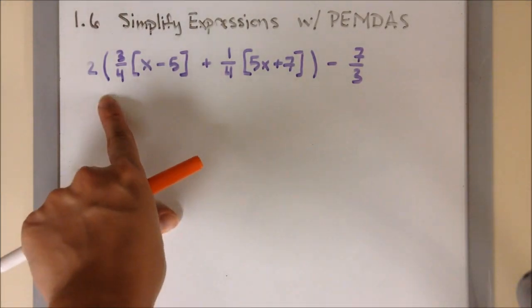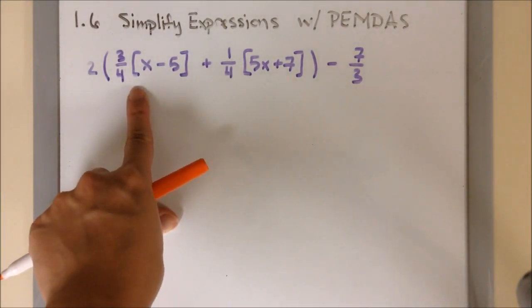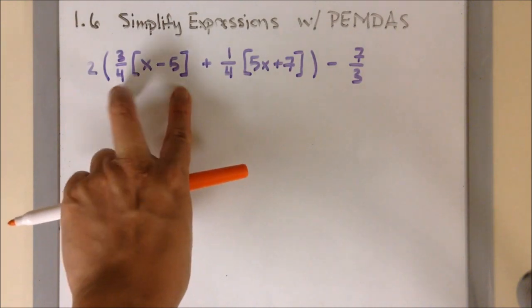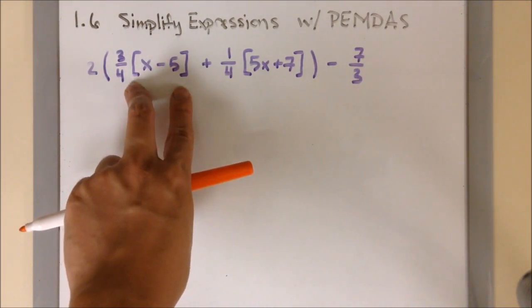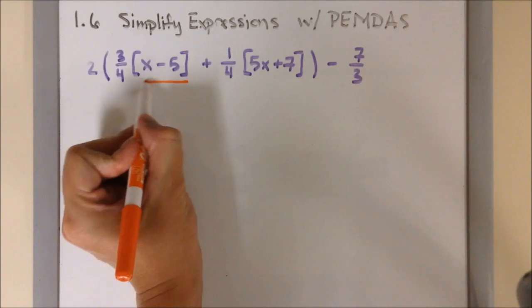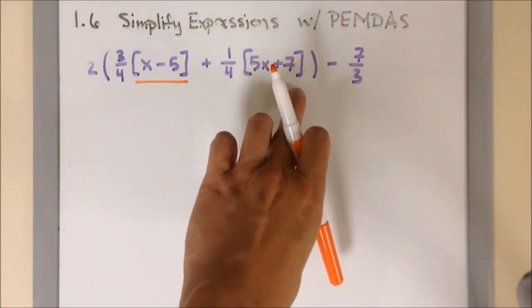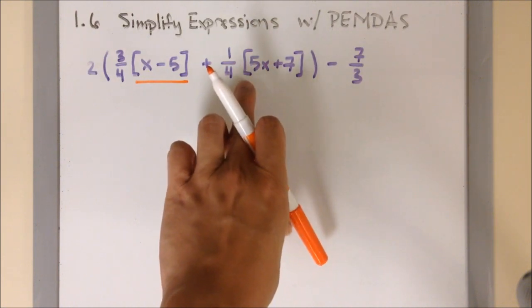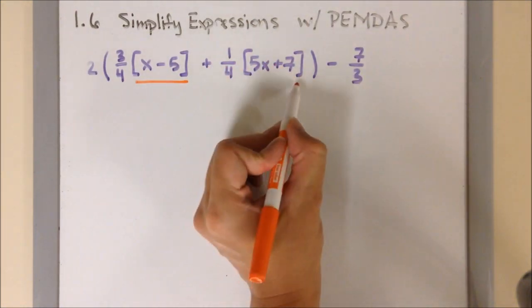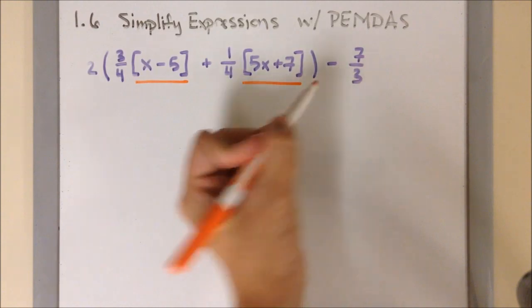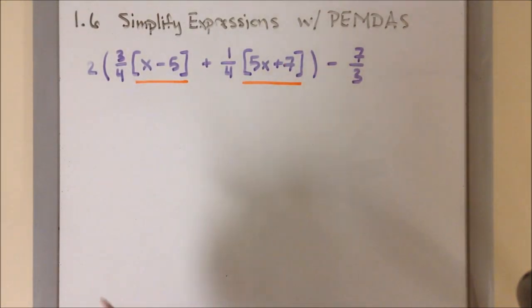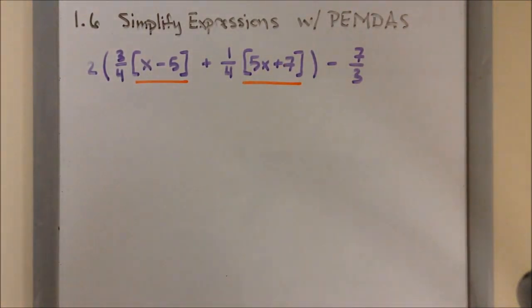Open parenthesis, and then change it to open bracket. After that, it's going to be close bracket. So from open bracket to close bracket, first group. Next is open bracket again, close bracket. So again, open bracket to close, that's our second group. And then close parenthesis. Don't forget we have a minus 7/3 on the outside.